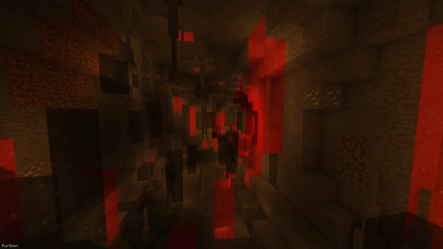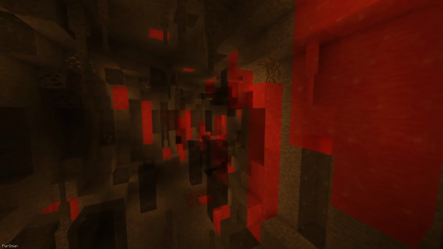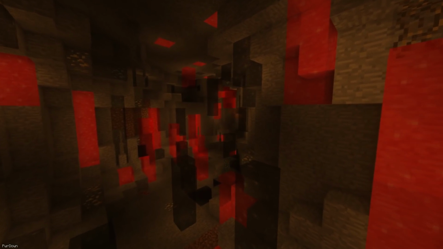Another quick option is Quark, which not only affects caves, but it also adds some new mobs and other handy features.